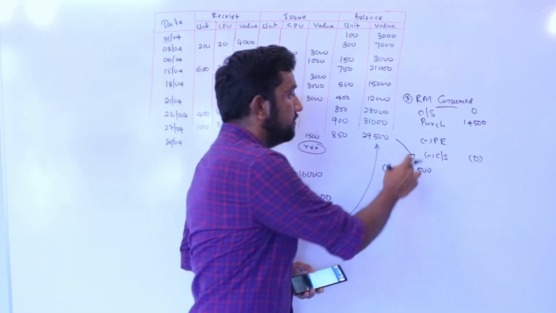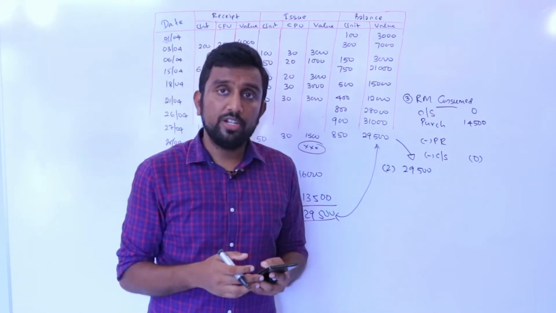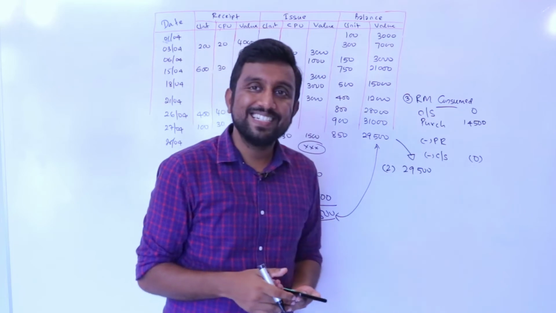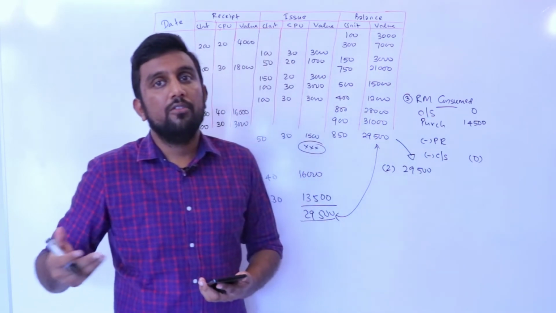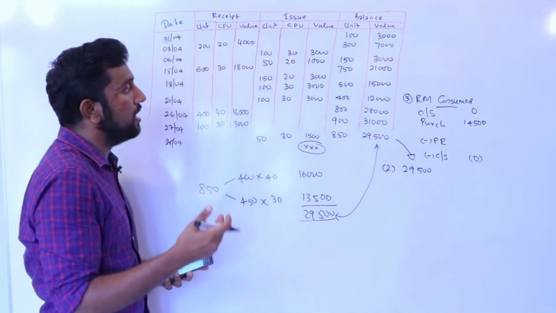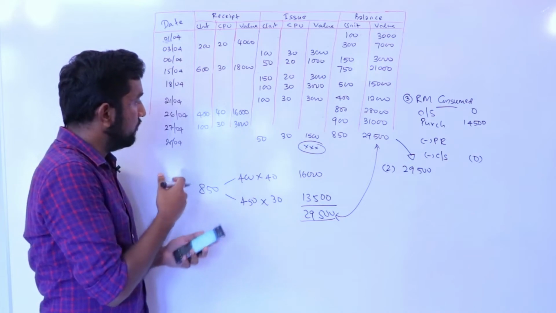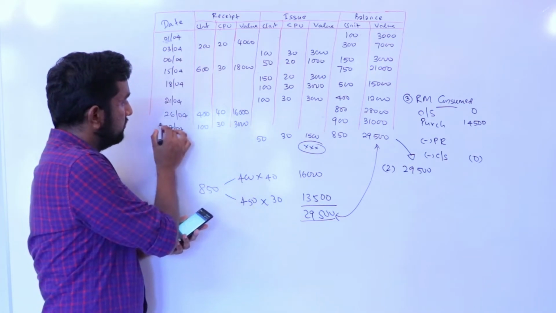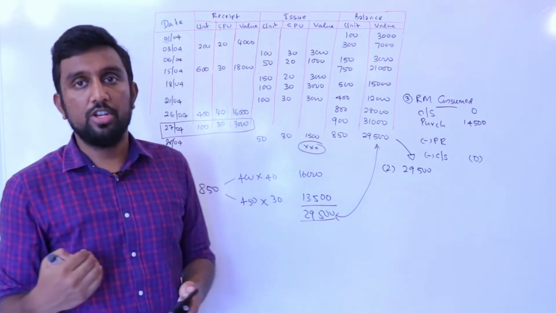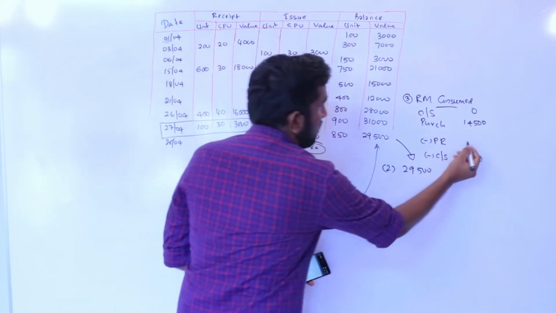Then purchase return. So whenever you are preparing format to find the raw material consumed, it is the best practice to put purchase return as well, otherwise we'll forget it. Yes. So purchase return. Do we have any purchase return? Is the manufacturing department returning something to the store? Yes. Which one? This one. This is a purchase return from manufacturing department to the store. So how much? That is 3,000.